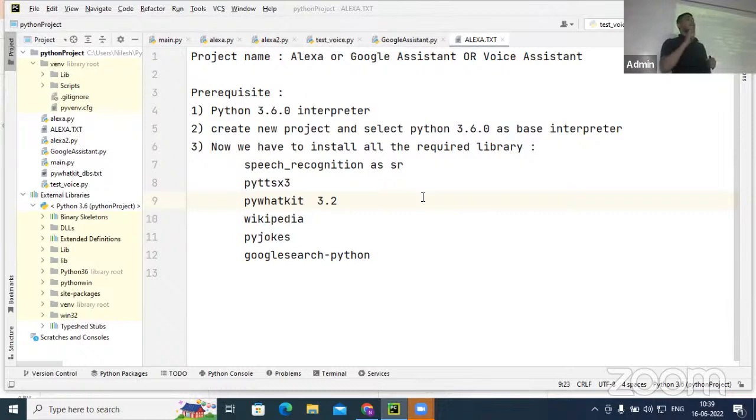Suppose I say Alexa, time. Then what will happen? Our program will listen, and the text will be converted to time. And according to that, I have set the time as a time command. So whenever we say time, Alexa will say the current time, current date, like this. So that's why first of all we have to take the command from the outside world. Yes or no? That's why we have created this function. How will it take?